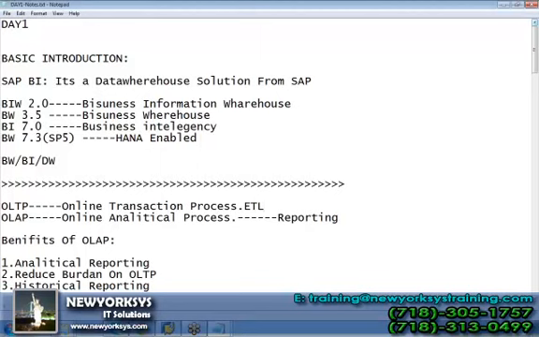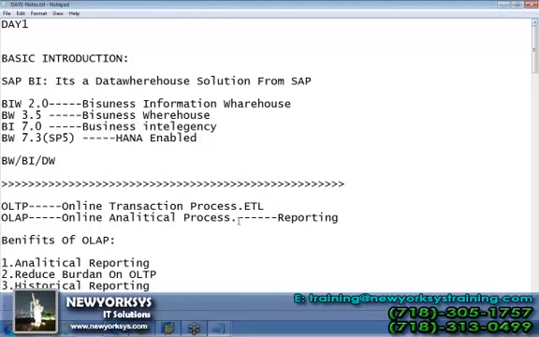That is nothing but ETL. During our course we will deal with the ETL process as well as reporting.